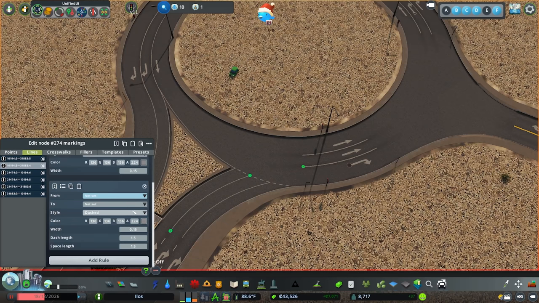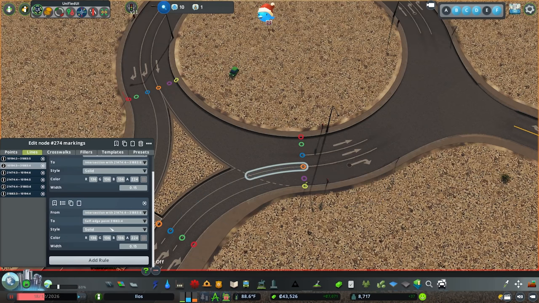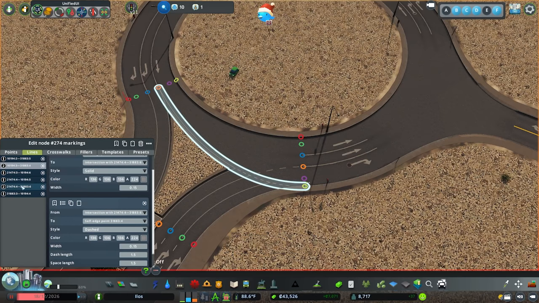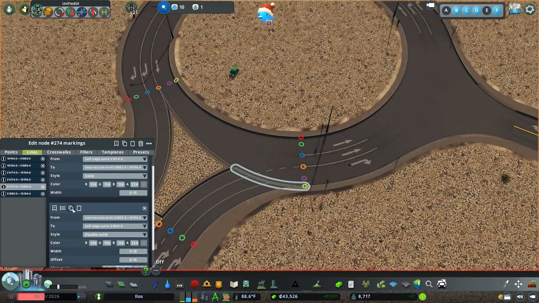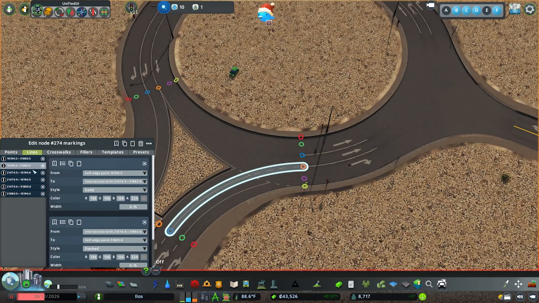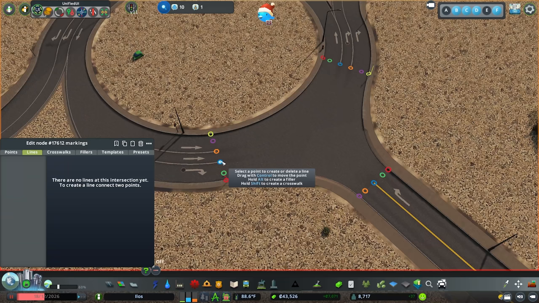So I think I'm also going to add a new rule into these guys as well. We're going to go from and to this point and add in a dashed line. But let's actually grab the same dash pattern that we're using here. So we'll now change that to double solid. So we'll go for that. We will copy this and then take it into that new rule that we've just created.